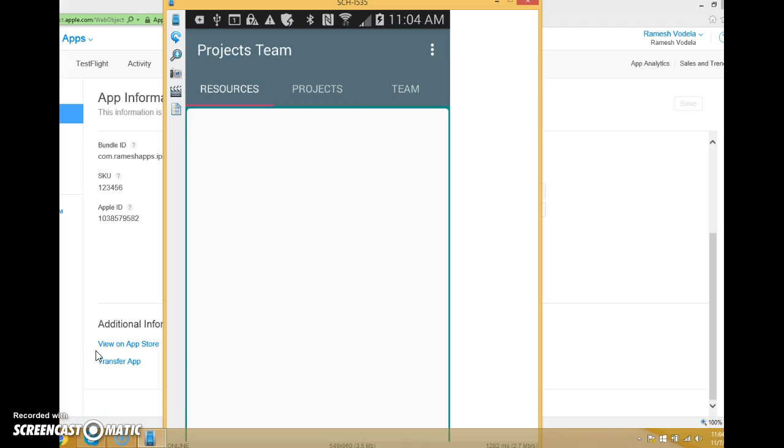A user test20 has been created in the cloud account, and you can see that you have blank resources, projects, and all the things are blank. So the first step is to create resources, projects, and milestones. We will demonstrate one resource, one project, one milestone in this demonstration. You can have any number of projects or resources or milestones assigned to the project and resources assigned to the project.